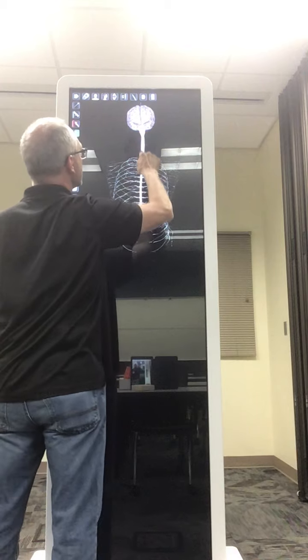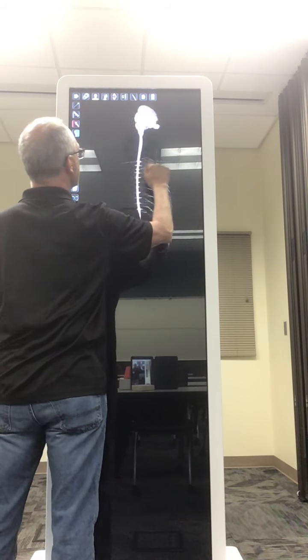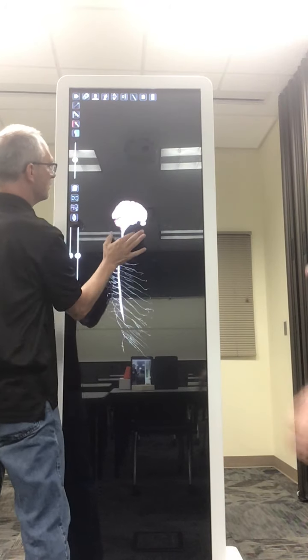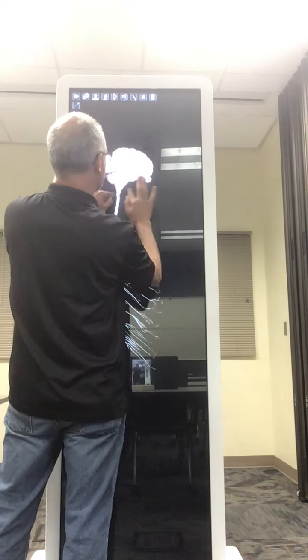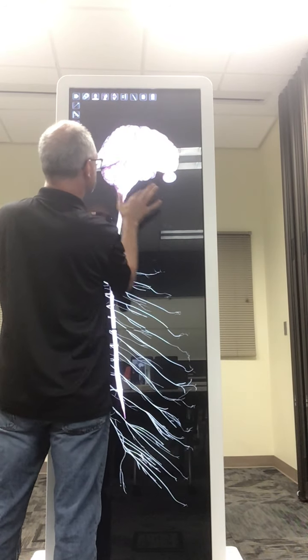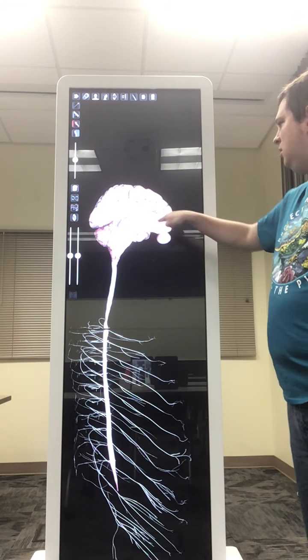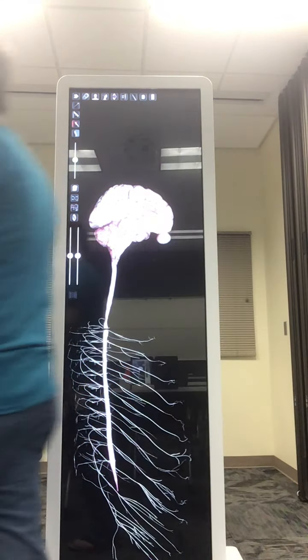I'm going to cut it right down the middle. On one side, turn it to this side, and this. You have a model like this in your lab? We have one that's colored for the different lobes, but we don't have one that is just white. We don't have one like you have.